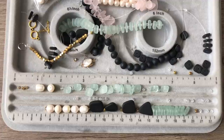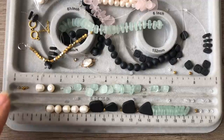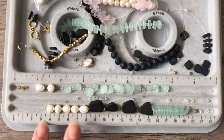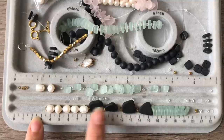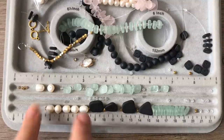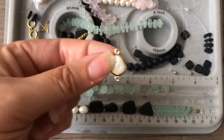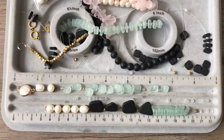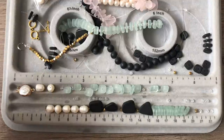Okay, so I'm all over the place, but the one thing I can't do apparently is design a stretch bracelet. Everything I keep designing doesn't work with my stretch cord. So this bracelet I just designed, these beads won't fit on stretch cord. And the idea I have for this bracelet, stretch cord won't fit through these beads twice. So both of those are going to have to be stranded as well.